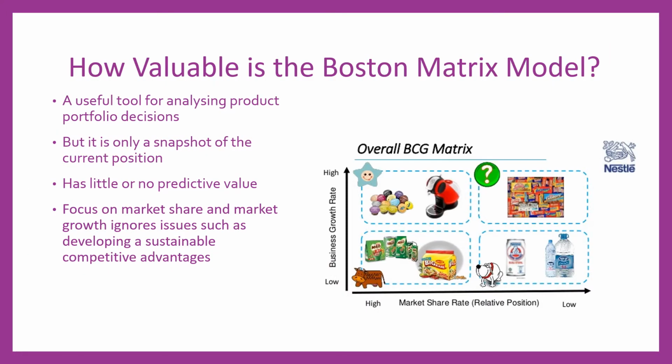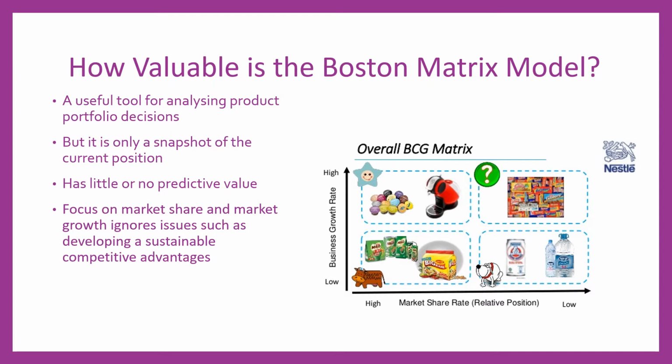So the actual value of the Boston Matrix. Here you can see where it's actually been drawn slightly differently. So please get used to seeing it as one or the other. Here we've got low to high business growth rate, then high to low market share rate. So you might see it like this as well, in which case, don't forget that can change where your positions are. Like we've got star at the top left, cash cow bottom left, question mark or problem child top right, dog bottom right.